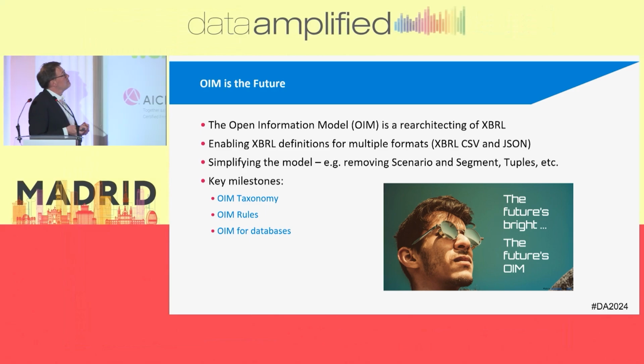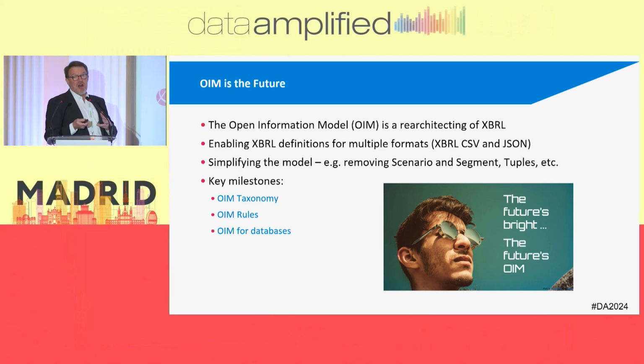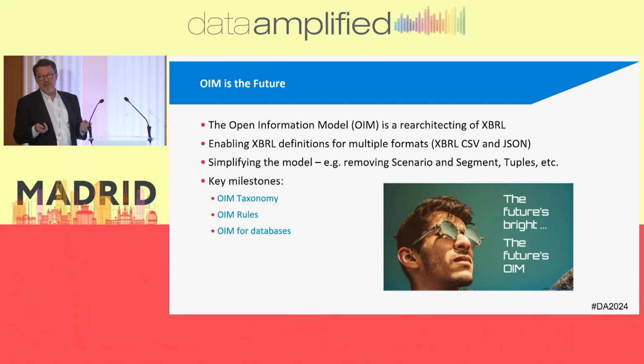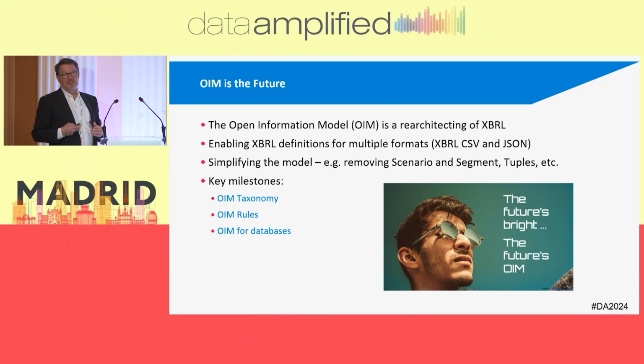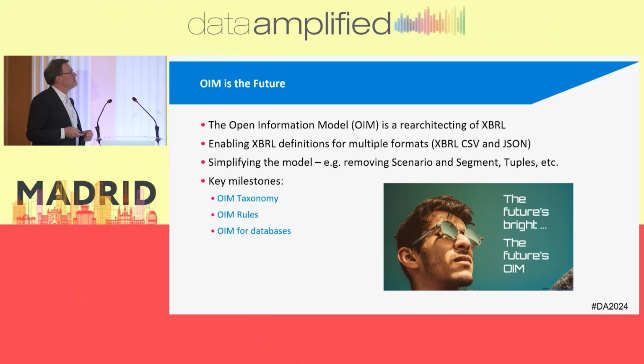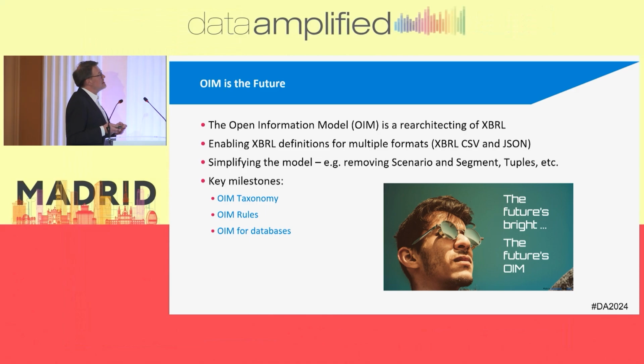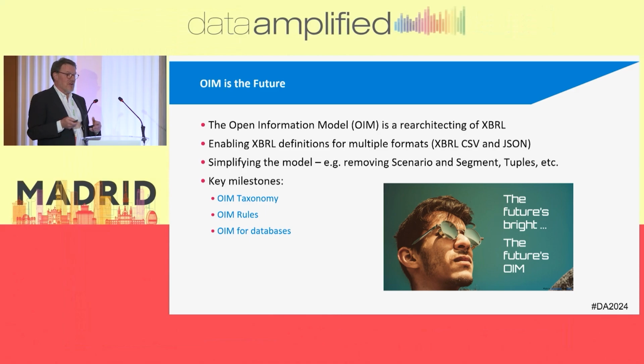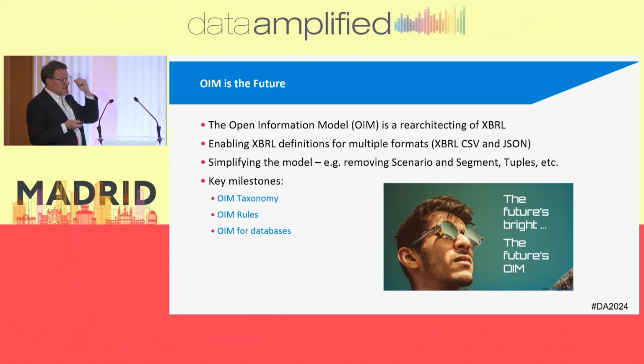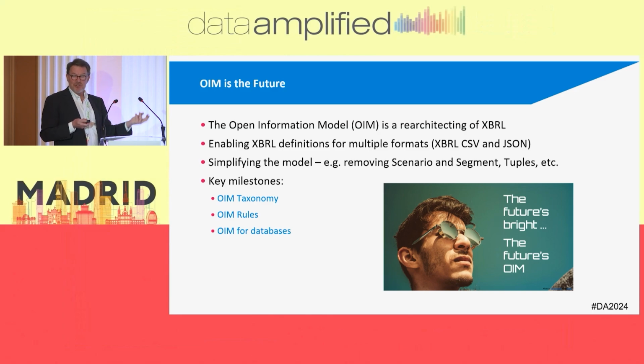with XBRL standards in the future. We've already gone on this path of the Open Information Model. I've hardly heard it spoken about, but I guess Paul and John will talk about it tomorrow, hopefully. It really is an important re-architecting of the standards. And it's therefore important, I don't want to appear like a recruiting sergeant, that people involve themselves and can comment on this and can add to it. We've already defined XBRL CSV and XBRL JSON. JSON for sure definitely helps with semantic databases and some of the AI tools that we need to do.